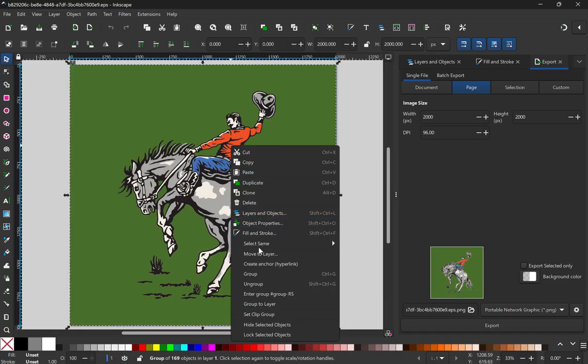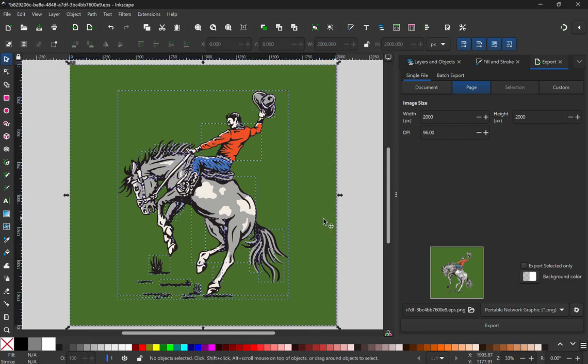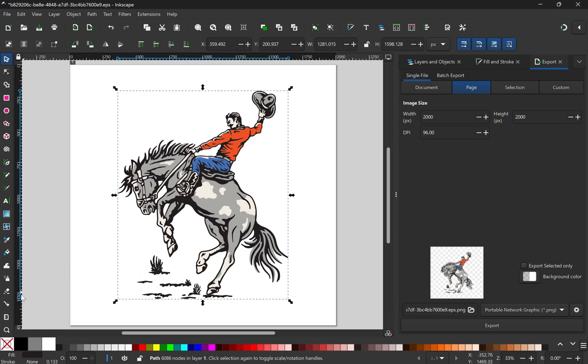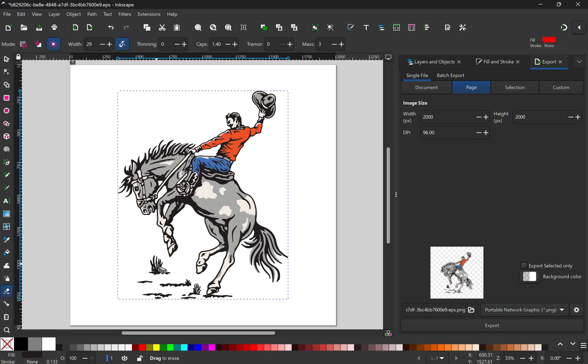All right, let's do the same thing. Ungroup this. And let's delete the background. Okay, since I cannot delete the grass, what I can do is erase the grass. So click on this guy. And my eraser, let's make it 100. No, not 1,000, that's too big. Let's make it 100. Ooh, that's kind of too big, but it's okay. Let's make it a little bit smaller, maybe 30. Okay, that's better. More control when it's smaller.